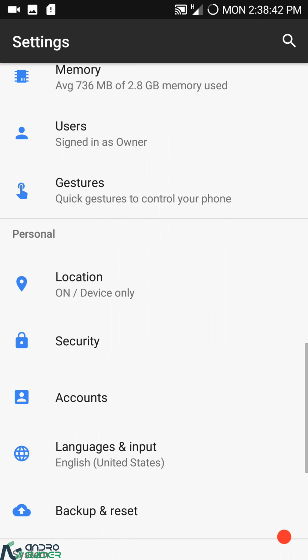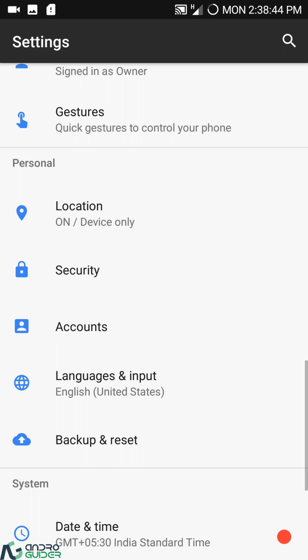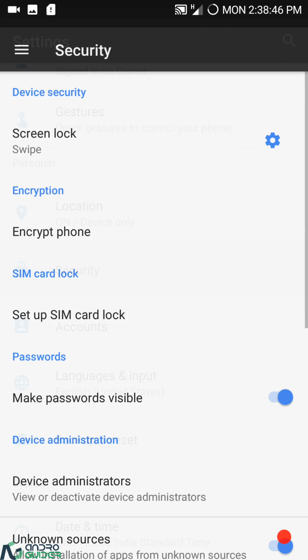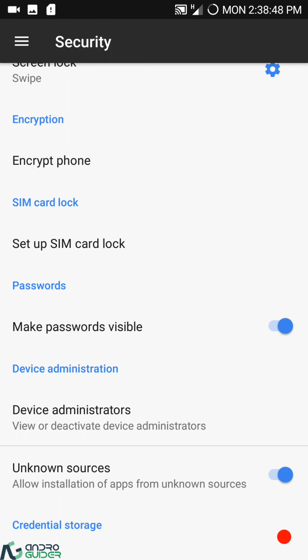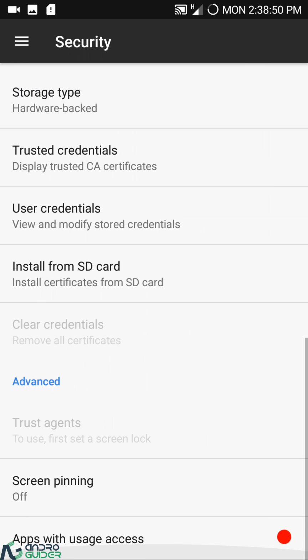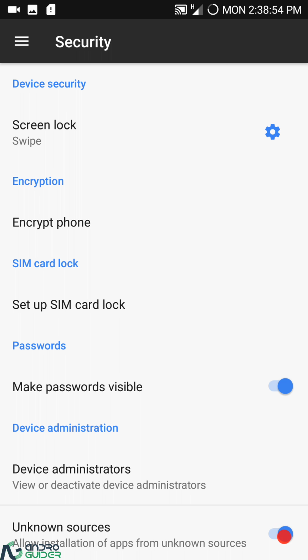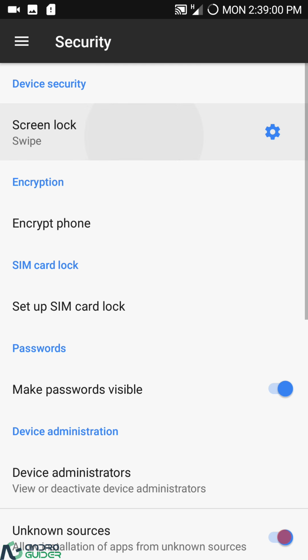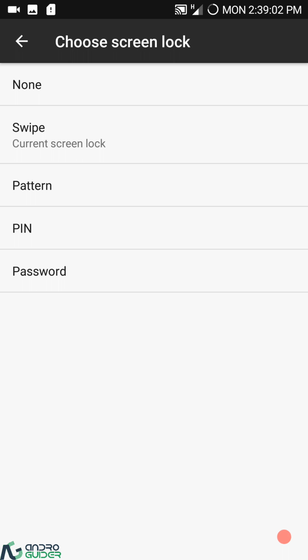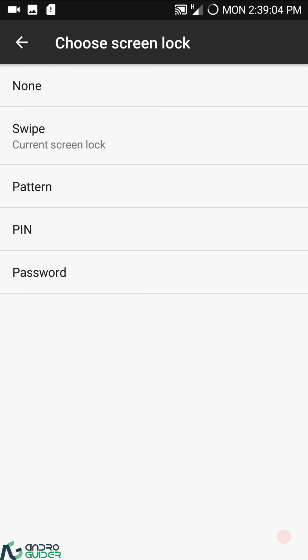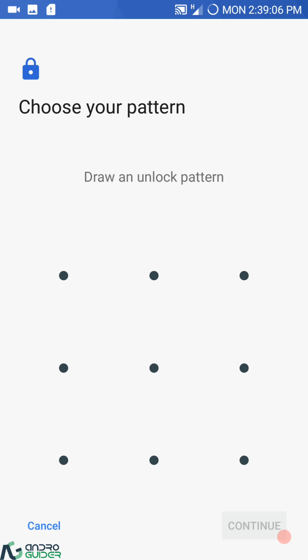Again, we had that option under the discovery settings as well. Then we have the security settings. Unknown sources is checked in by default. So again, you don't have to enable that for side loading your apps. And then in here we have this lock screen message, and you can configure the lock screen type as well. Again, yeah, so they only have the 3 by 3 lock screen.